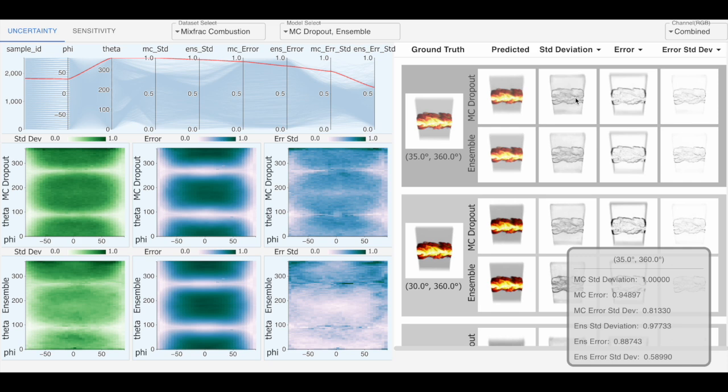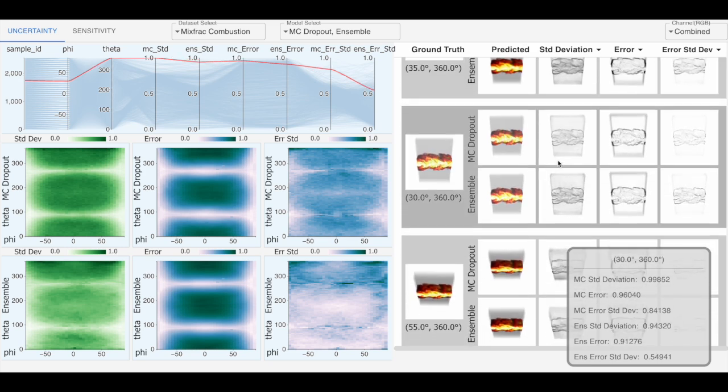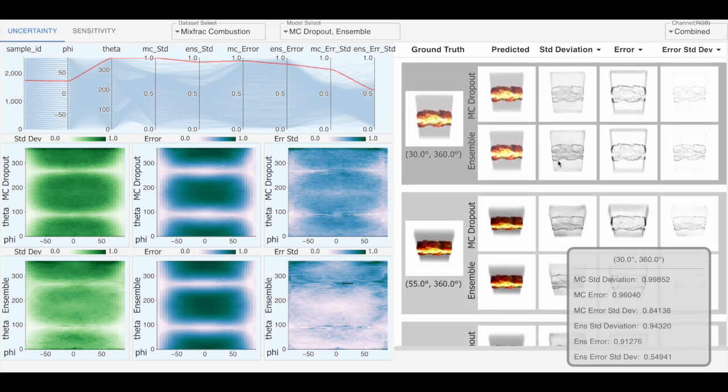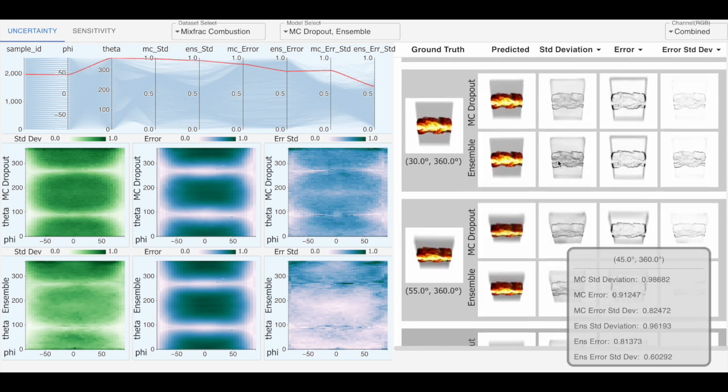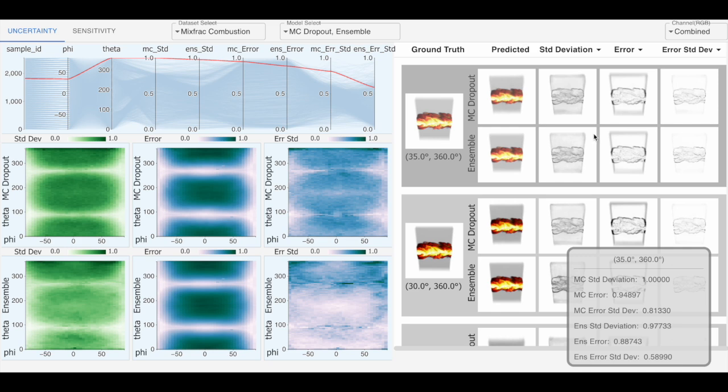The model essentially finds it difficult to predict pixel values for such locations. So the boundary regions and the convoluted regions inside the data have high uncertainty in their prediction. This is consistent across all the viewpoints and across all the data sets that we have seen.